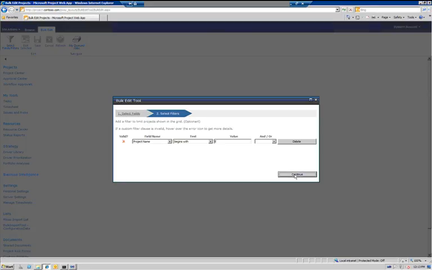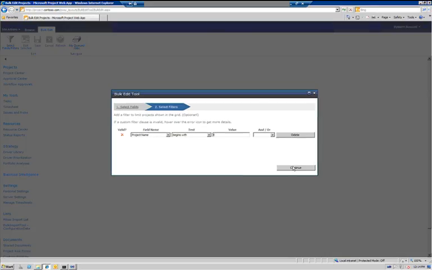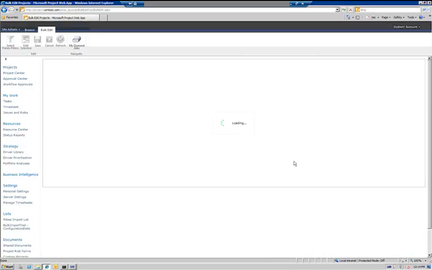So we've got our field selected and our filter set up. Now I hit continue, and we should get to see our grid here in a second. It's not valid. Why? There we go. Okay.